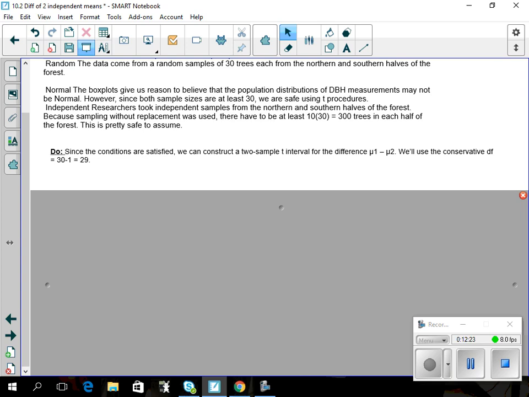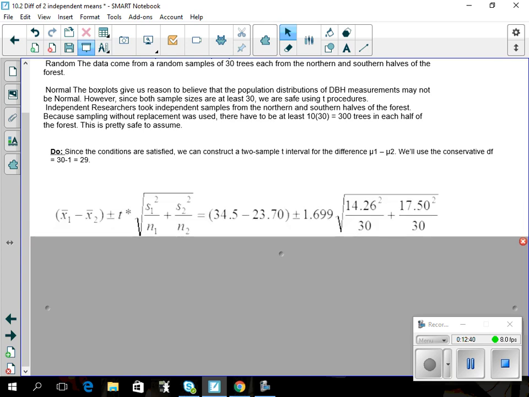Your calculator, if you did it on the calculator, would give you a different number. That's the more accurate one. Doesn't matter though. Okay? It has to do with the formula that they use. Okay? All right. Here is the formula.